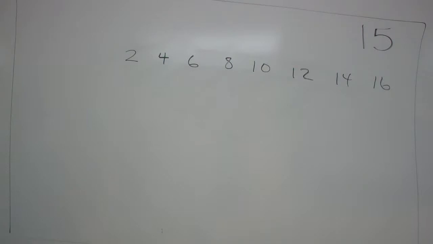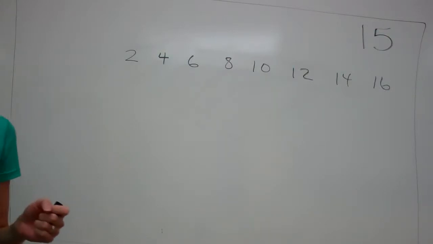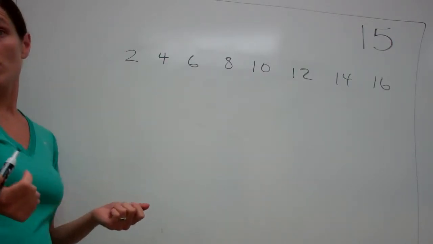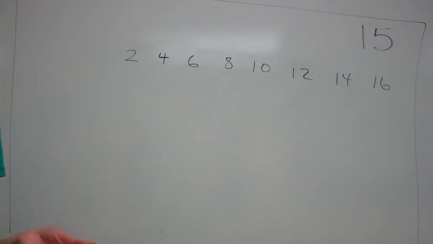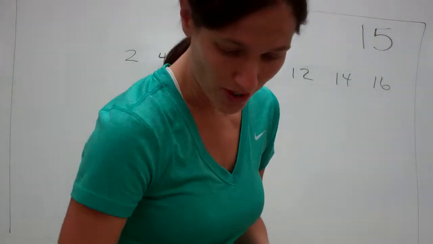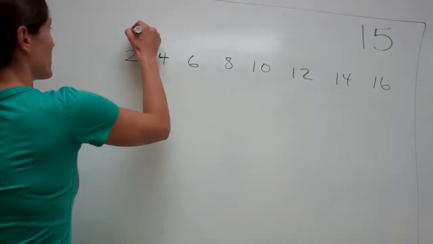Now, a little easier are the 1's. What are the multiples of 1? Like 1 through 100. 1, 2, 3, 4, 5, 6, 7, 8, 9. Yes, those are the multiples of 1. 1 times 1, 1 times 2, 1 times 3, 1 times 4. They always equal your size. 1 times 1 is 1. Yes, it is. And 1 times 2?